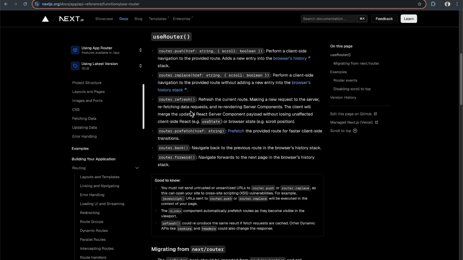I'm not going to cover everything here. We're basically just going to cover router.push because everything else is fairly straightforward, like router.refresh and router.replace, but just be aware that there are all these other methods if you're looking for something a little bit more specific than just client-side navigation. To perform client-side navigation, basically what you're going to do is router.push, and you're going to pass some sort of path that is a string as the first argument, and then you could pass an object as a second argument with a property of scroll, setting that to a Boolean, a true or false value.